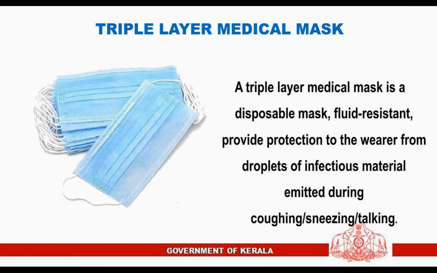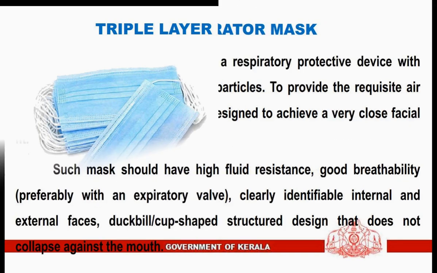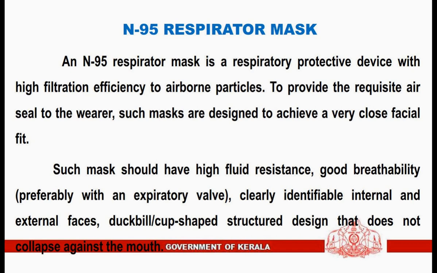Triple-layer medical mask. A triple-layer medical mask is a disposable, fluid-resistant mask that provides protection to the wearer from droplets of infectious material emitted during coughing or sneezing or talking. N95 respirator mask. An N95 respirator mask is a respiratory protective device with high filtration efficiency to airborne particles. To provide the requisite air seal to the wearer, such masks are designed to achieve a very close facial fit.